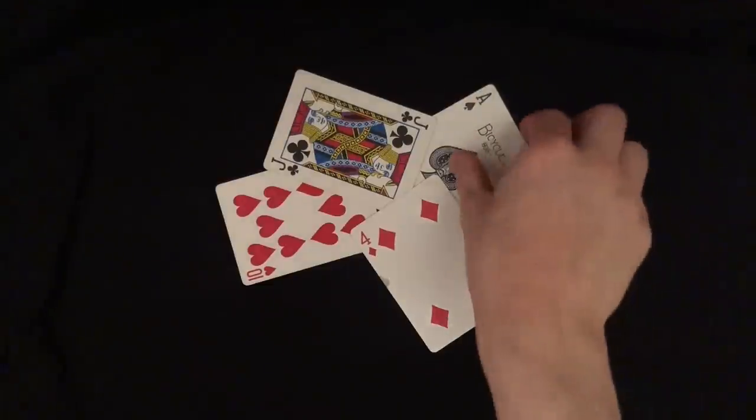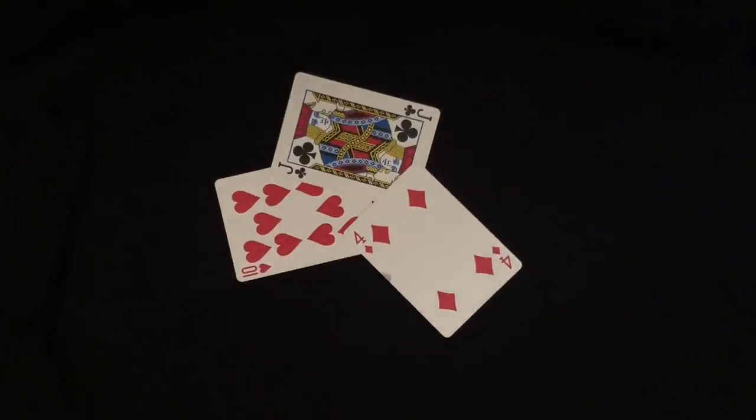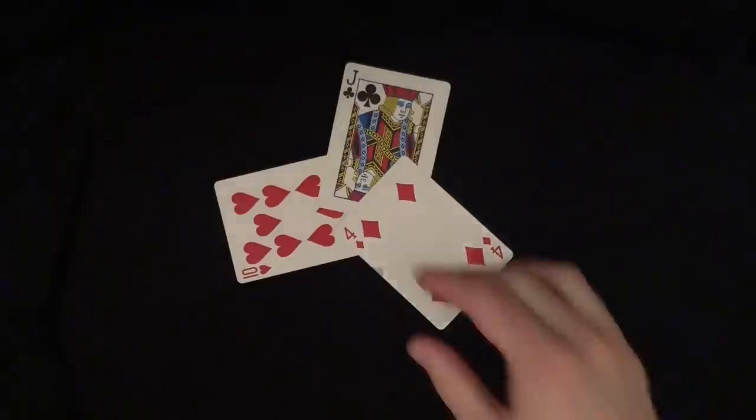Okay, I'm going to remove the ace. We're left with 3. And I would like you to move one final time. Okay, you guys done that? You should now be on one card. And I am guessing that the card you are on is the 10 o'clock, the 10 of hearts.